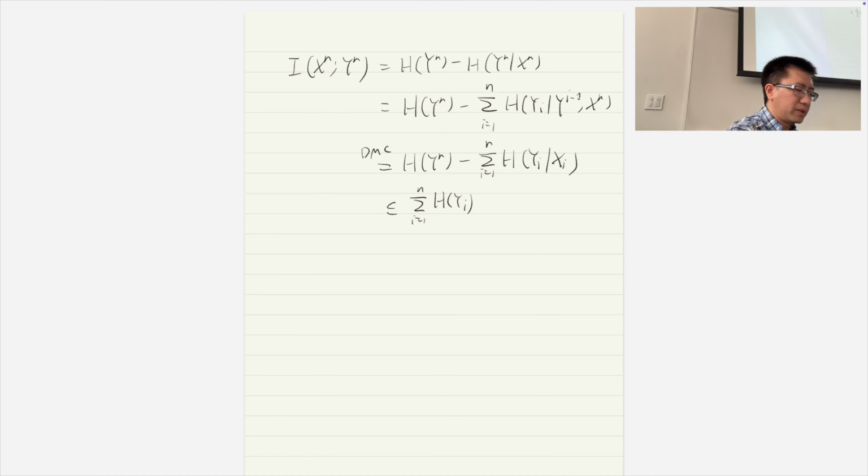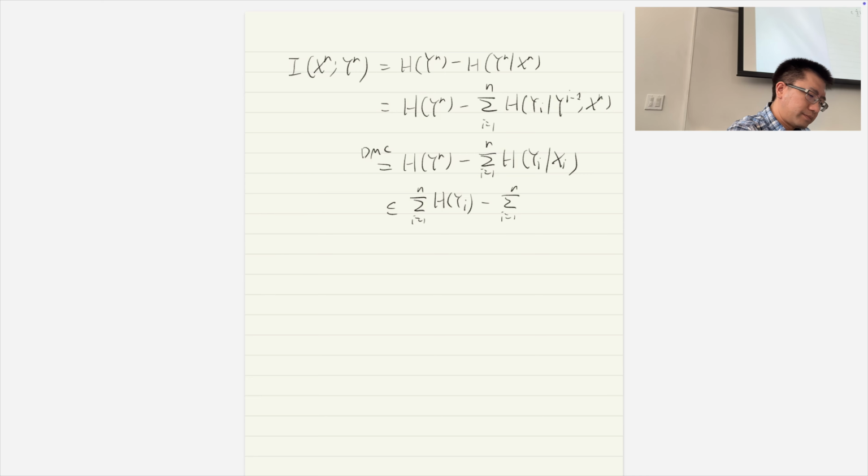Right. So one thing we need to be a bit more careful about here is that the channel is a DMC, right? So Yi only depends on Xi, so given Xi, all the Yi's are independent, okay? But does that mean all the Yi's are independent anyway? Not really. Given Xi, all Yi's are independent, but without conditioning on X, the Yi can be dependent. Therefore we have an upper bound here, not strictly equal, right?